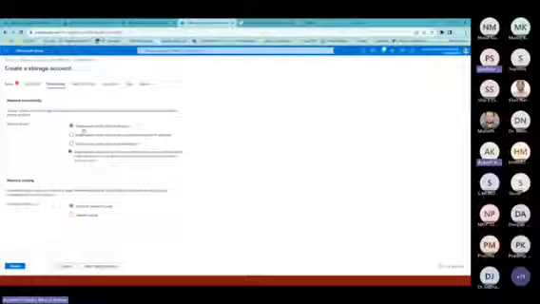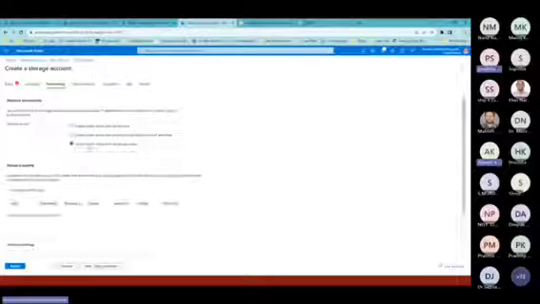Usually for POCs, proof of concepts, to design any mock-up things, we will enable this. But in real time, we will disable public access and use private access itself.